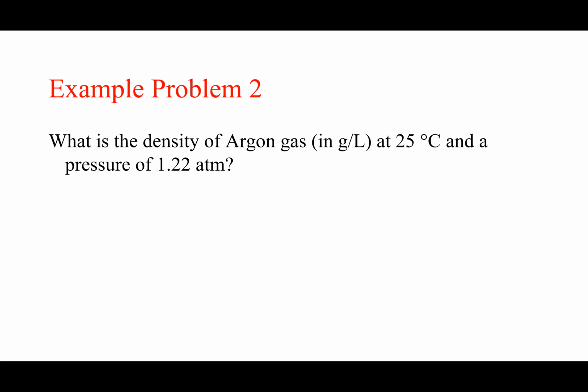So when you guys, way back at the beginning of the semester, did densities for a block and for a rubber stopper, you came up with units. Density is always mass per volume. With normal objects, you'd probably go with grams for mass, and for volume, you'd probably go with milliliters or cubic centimeters. With gases, they're so sparse that for volume, instead of milliliters or cubic centimeters, we go with liters. So usually the density of a gas is going to be units of grams per liter, just because it's so sparse.